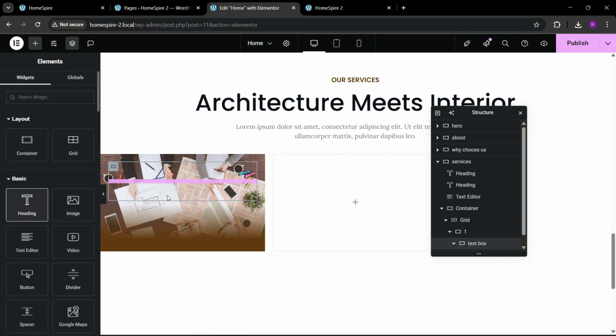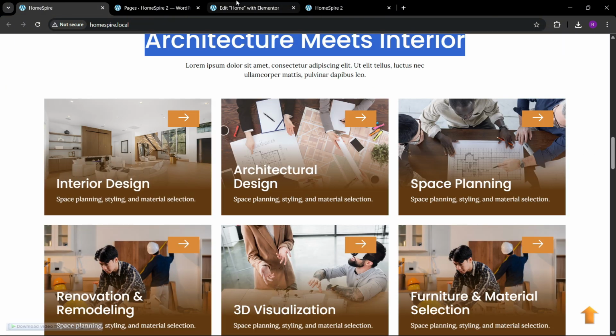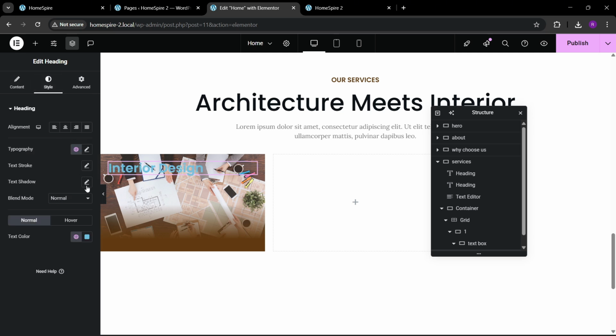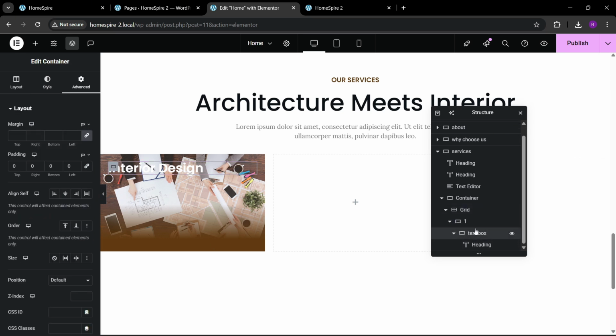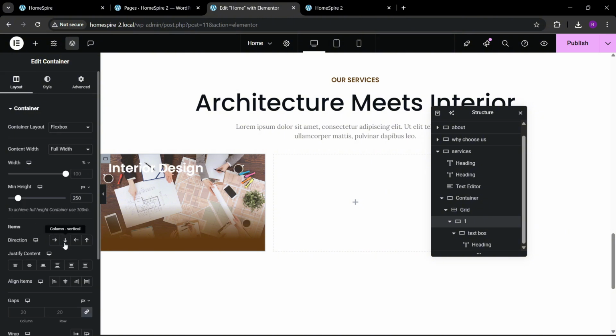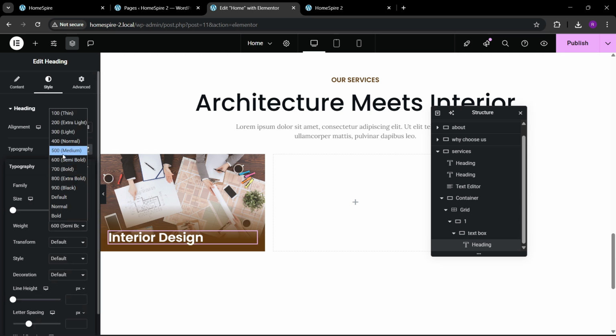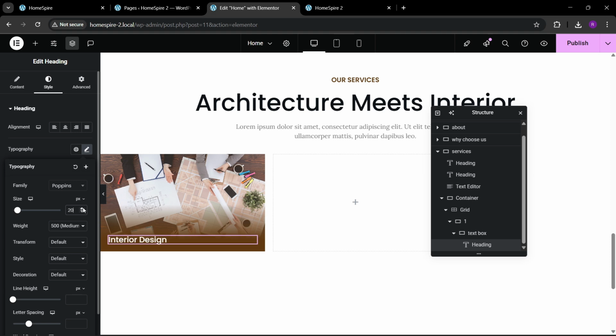Here we can add a heading. It will say interior design. Interior design, and we will make this white. Here is the text box 1. Here we can make this to 500. We can increase and decrease the size of this.